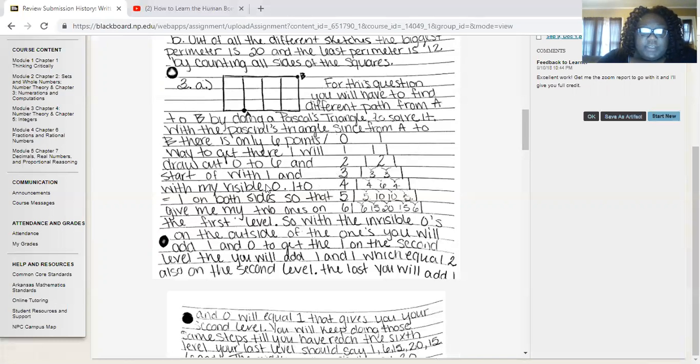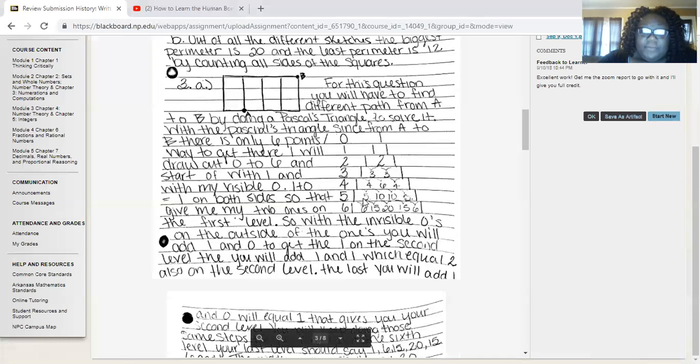And with those invisible zeros, you will do 0 plus 1 equals 1, 1 plus 1 equals 2, and then 1 plus 0 is 1. So that gives us our next line, okay? So then we have 1 plus 2 equals 3. Well, we have our imaginary 0, so 0 plus 1 is 1, 1 plus 2 is 3, 2 plus 1 is 3. Then we have 1 plus 4 is 5, 4 plus 6 is 10, 6 plus 4 is 10, and then our invisible 1 gives us our next line.